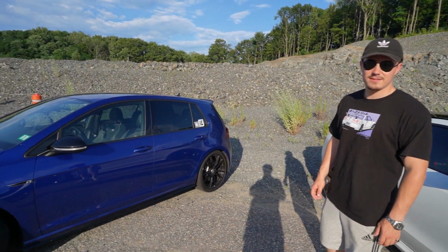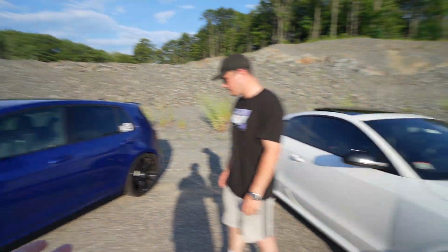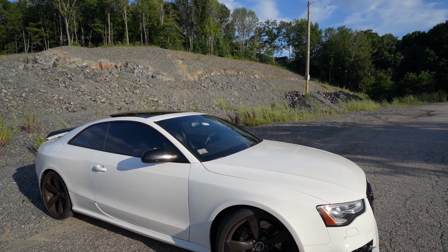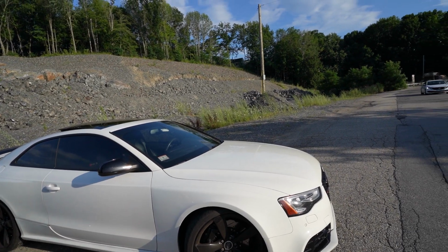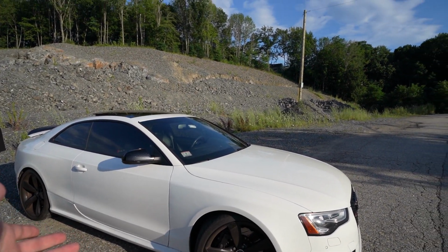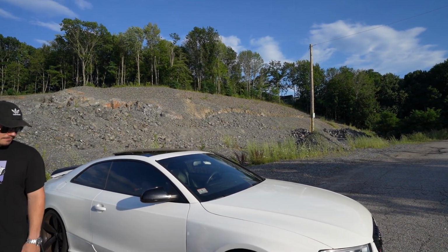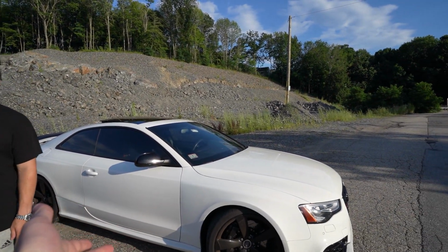Yeah, and again, you don't necessarily get the rawness that you get out of the RS5. This thing is pure, it's raw, it makes all the right noises, you get the rev matching downshifts. You rev it out to really unlock the potential. So this is the most engaging, as Audi started to become extremely digital when this thing came out.